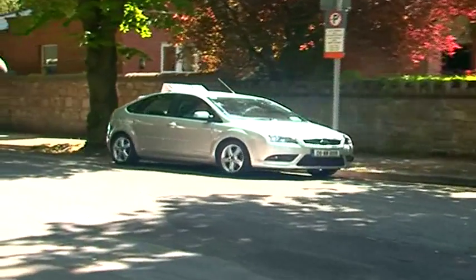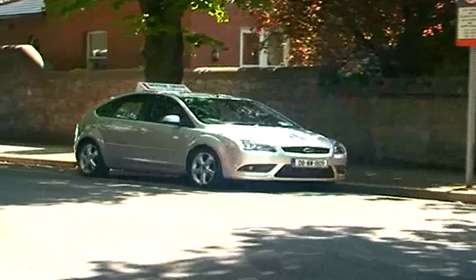Now we're just going to reverse back straight up. Vehicle coming, so we pause, and then we continue back. And to finish up within 18 inches roughly of the curb, but don't worry if you're a little bit further out, because your observation and your manoeuvring skill is what's being tested here. So don't worry too much. And we'll stop here. Handbrake, neutral, and relax. That's the reverse around the corner.